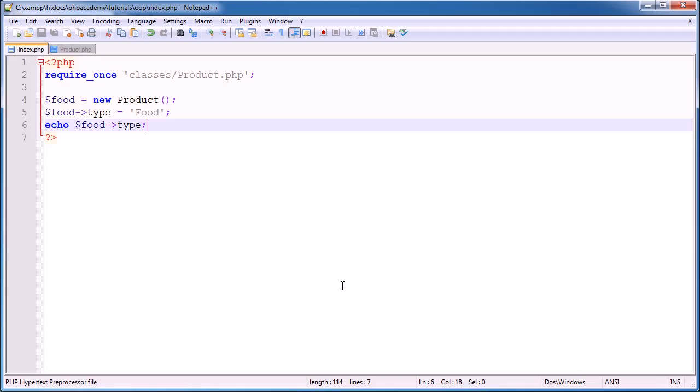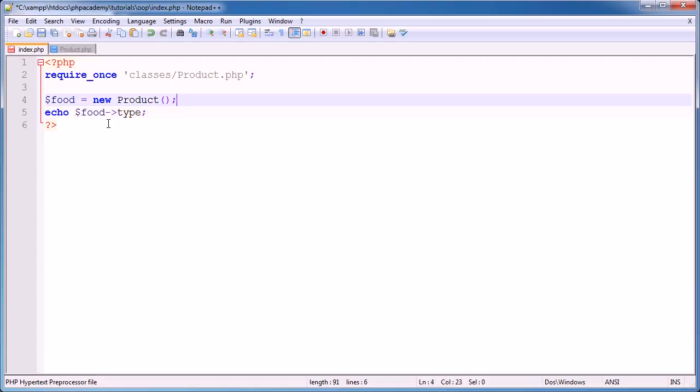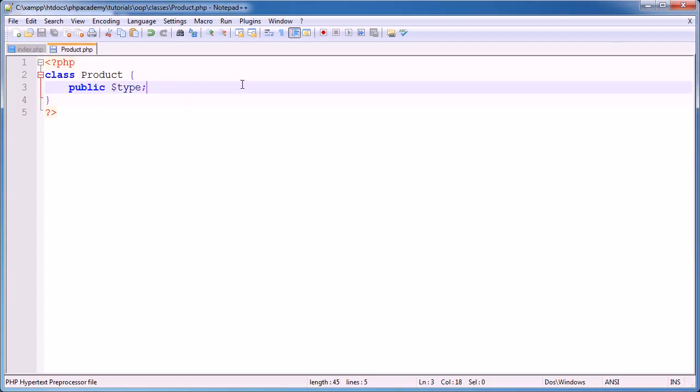Let's go ahead and refresh, and you see that we've got food. So we're doing this in a way that's not odd, but it's not good practice. Instead of defining the value before, along with our main code, we allow for getter and setter methods to do this for us.